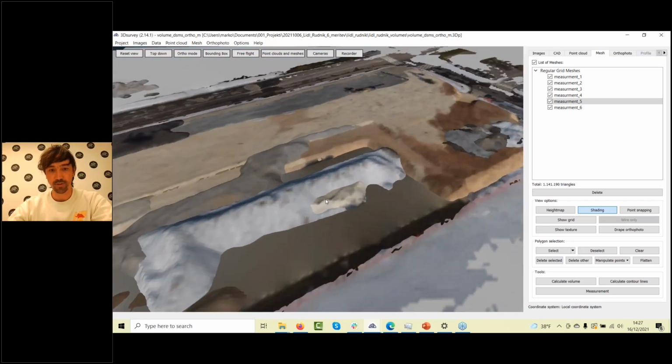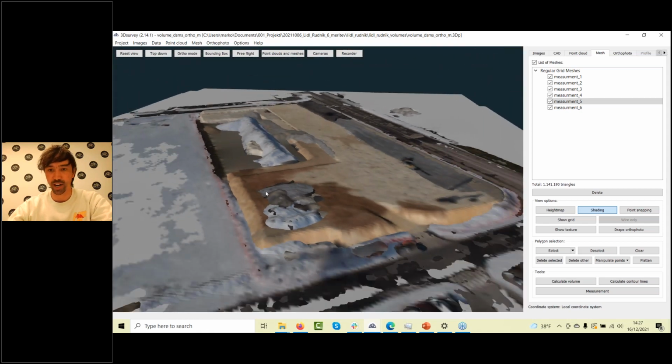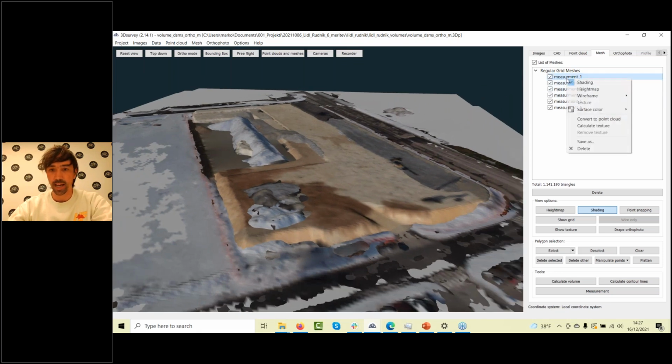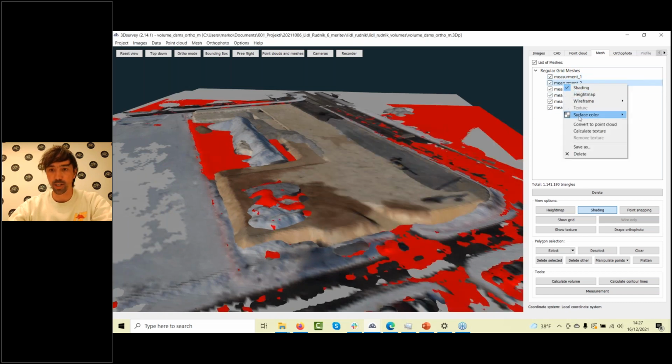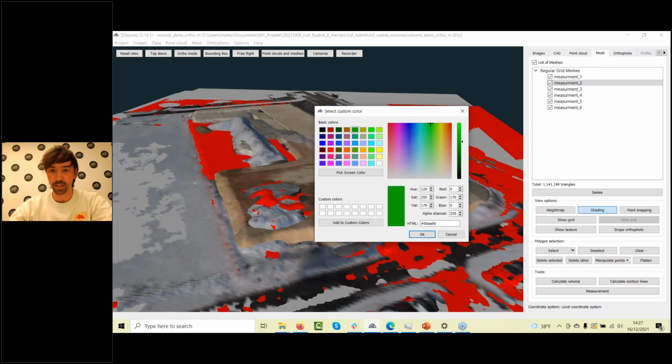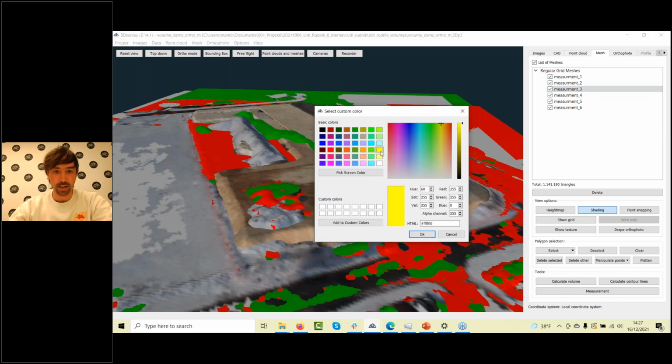And you can see, for example, here 6 measurements, 6 regular grid meshes all together in a single window. To visualize them more, I will use the same option as we used before. So I will set the custom colors. The second one should be green. Let's set the third one really quickly, yellow.